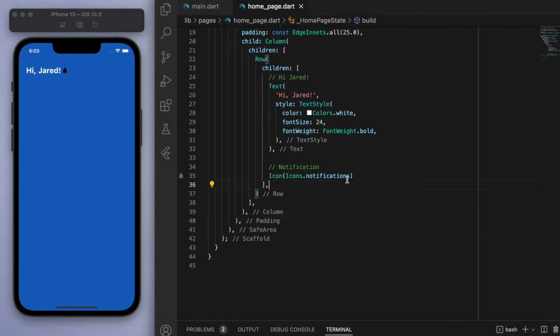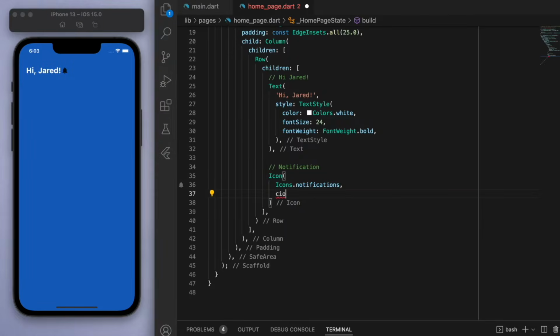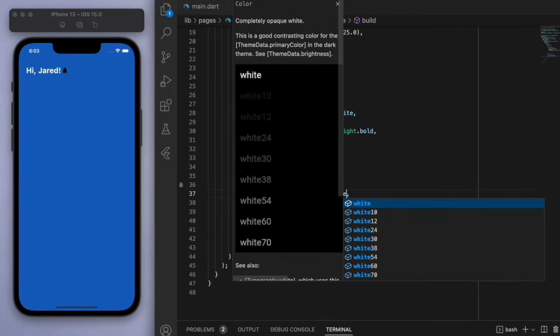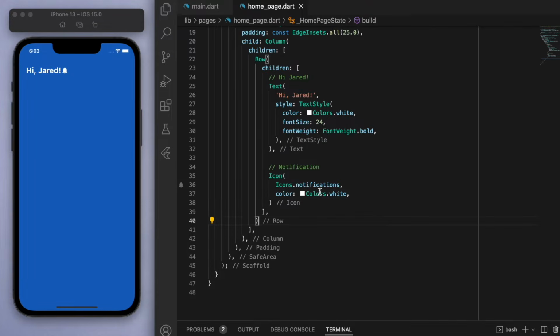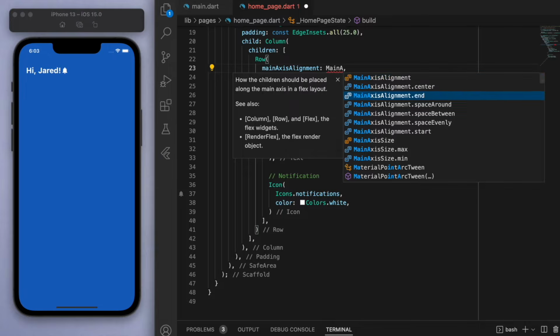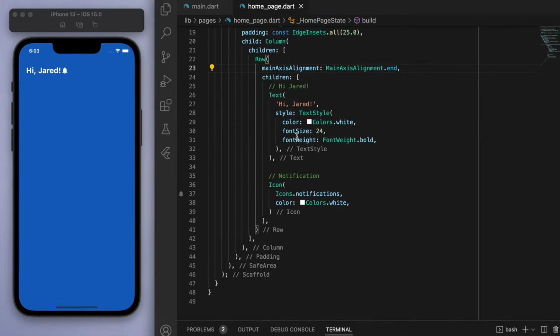And this one is also black, so let's just change this to white. And I want it on the end here, so let's go to this row and go main axis alignment, and space. No, we're gonna go end. Whoops. Space between.